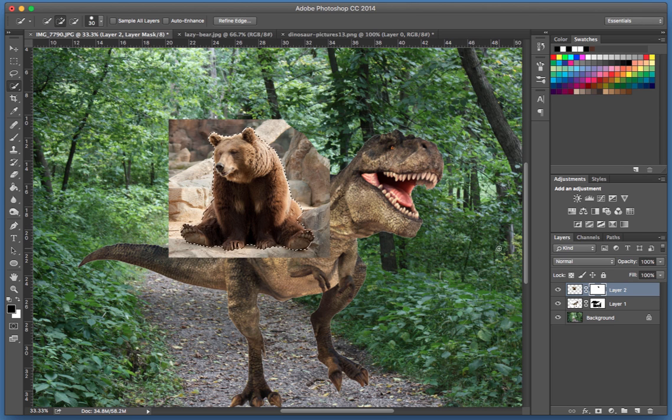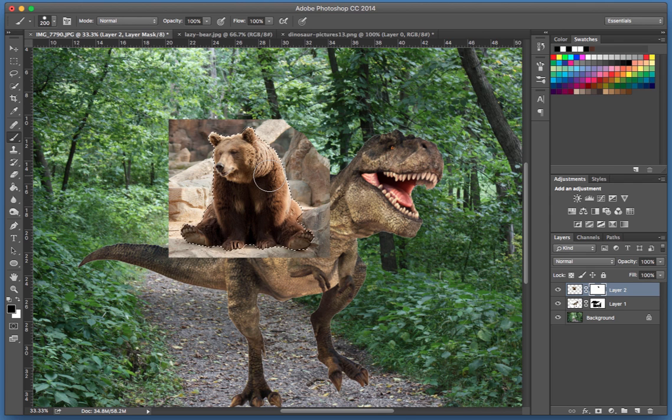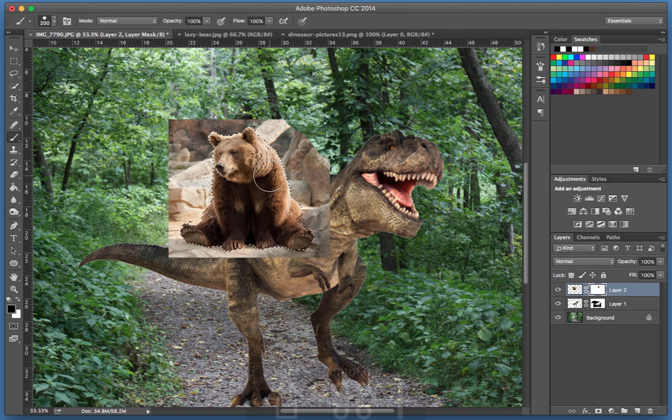Two ways you could do this. One, I already have the mask, so I could go ahead and start painting. So if I switch to my brush tool and then I decide that I want to start painting, you'll notice that now I'm locked inside to where the bear is. I can change my selection to do the inverse, which will select everything opposite of what I have selected right now by hitting Shift Command I, and then now if I paint, it'll have the background.